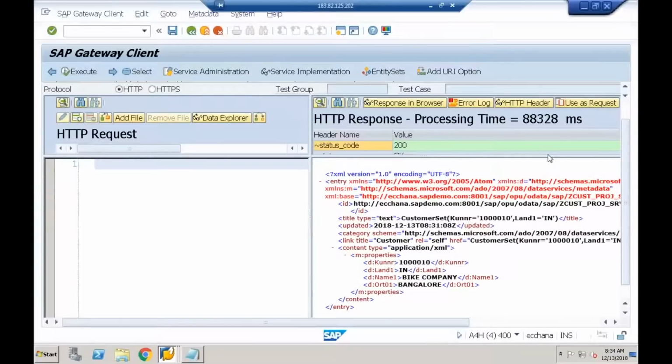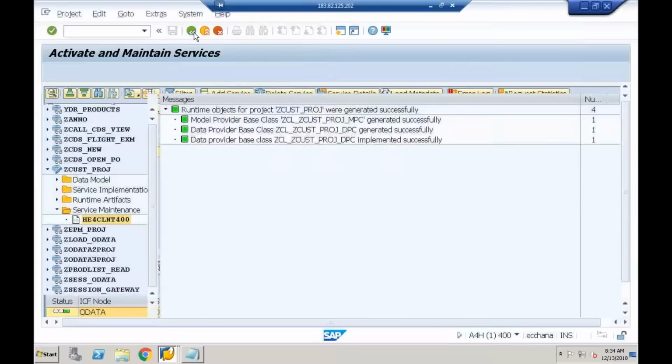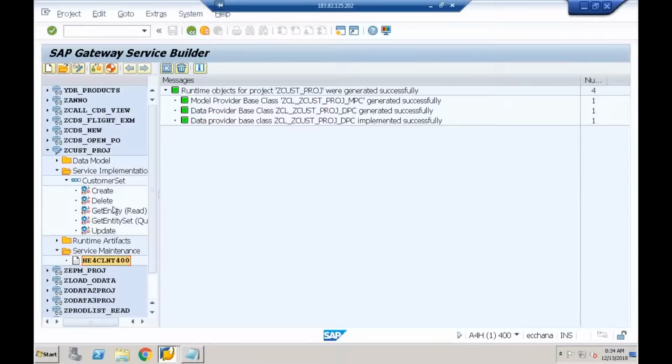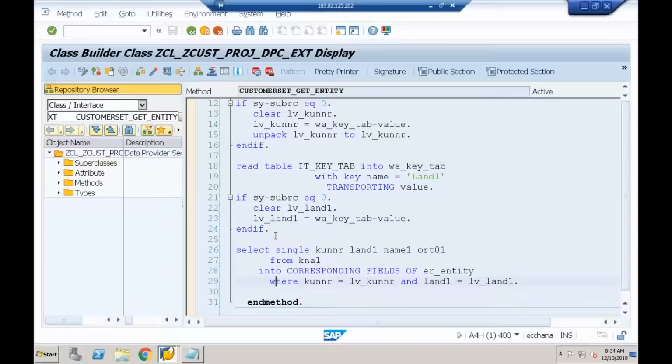Acha. How to avoid these corresponding fields here? Anyone? How to avoid corresponding fields in the implementation? Generally, it is recommended not to use corresponding fields. But here I am forced to use corresponding fields. How to avoid this? Anyone? How to avoid these corresponding fields in the select query?